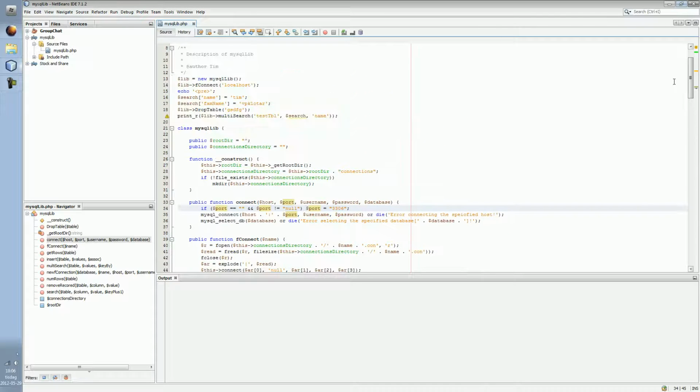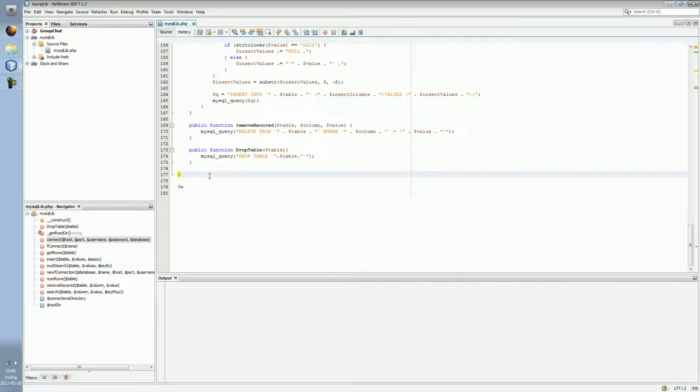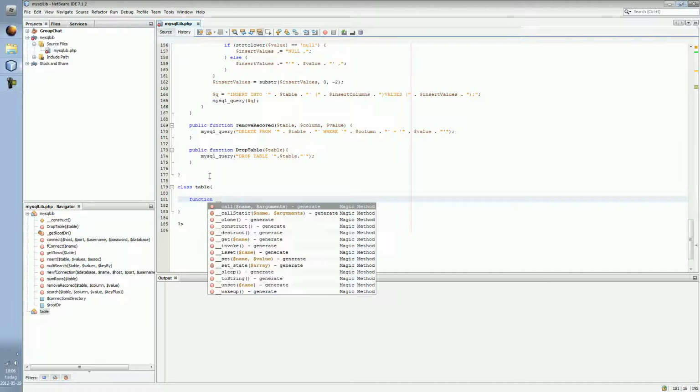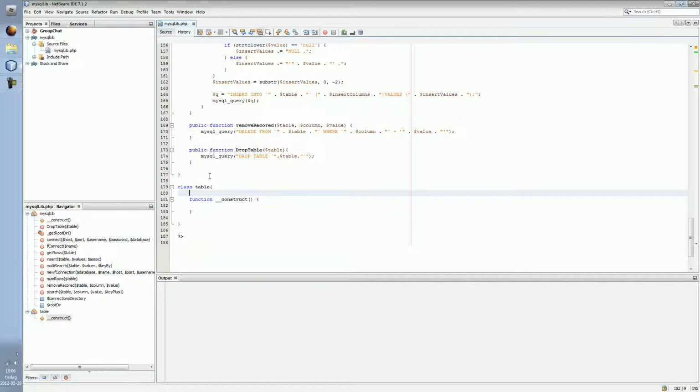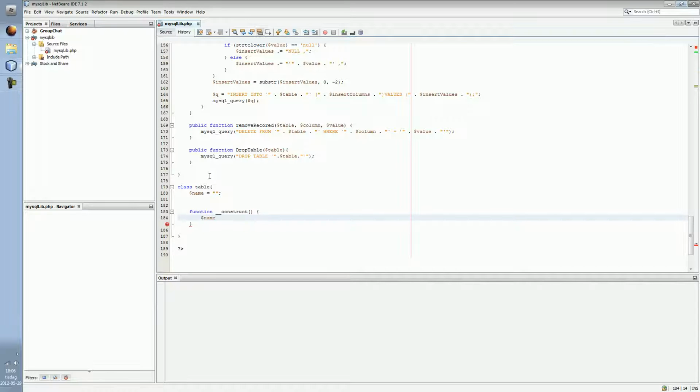Now how do you, let's just write the thing here. Class table. Do that. And it's gonna take function construct name equal to, this name equal to name.